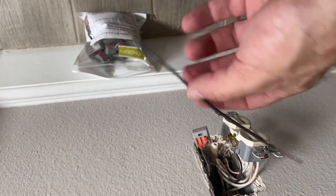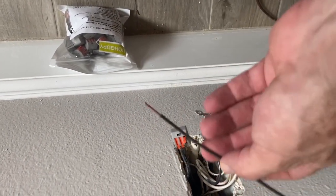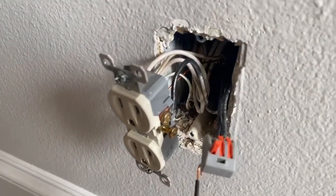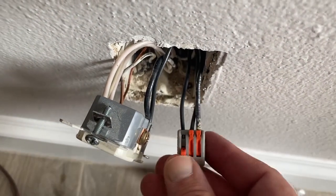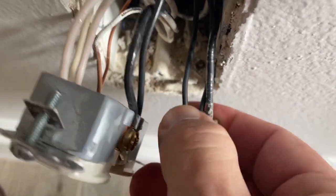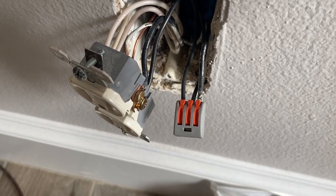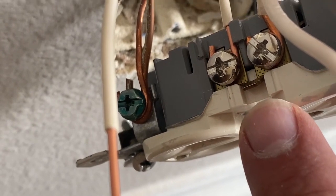Now we need a new wire stripped on both ends. Loop the end and add this new wire to the now-empty hot side terminal, then put the other end into the splicing connector and clamp it down to complete the hot side. Just repeat the same process with the neutral side using the white wires, and you are done with the wiring for the original outlet.